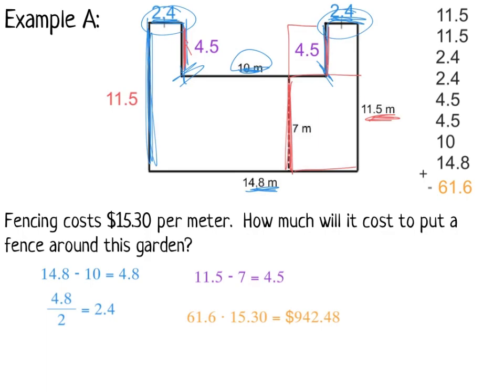So to answer my problem, I can't just stop at finding the perimeter. I have to make sure that I complete the problem, and in this case, the problem asked me to find how much the fencing costs. So it's important to understand and read the question to know what it's asking. All right, let's take a look at the next one.